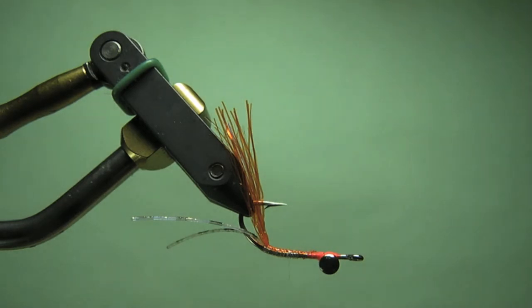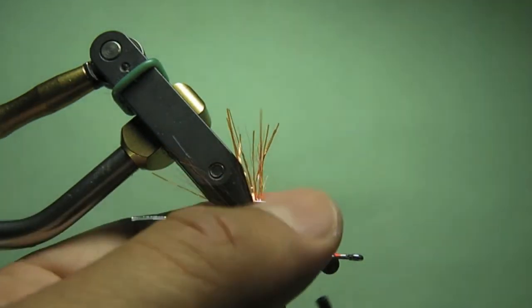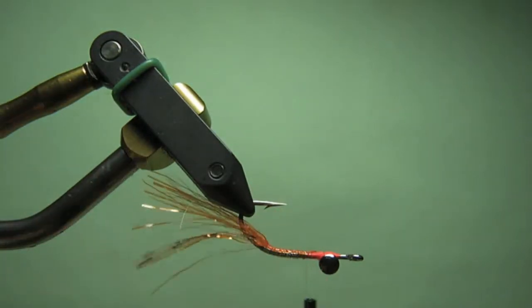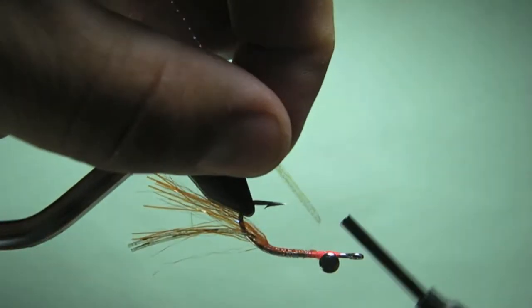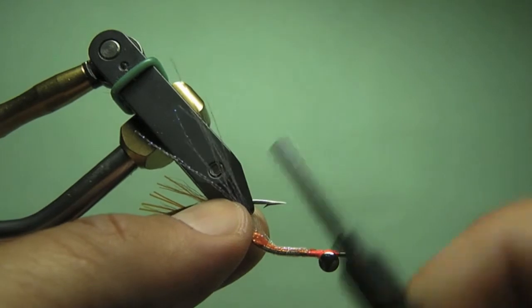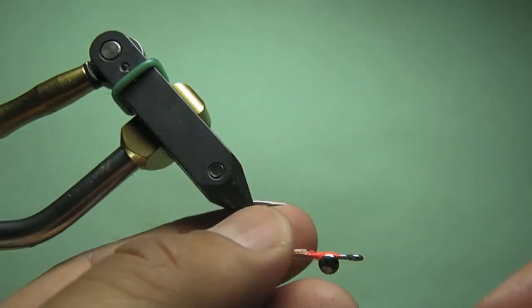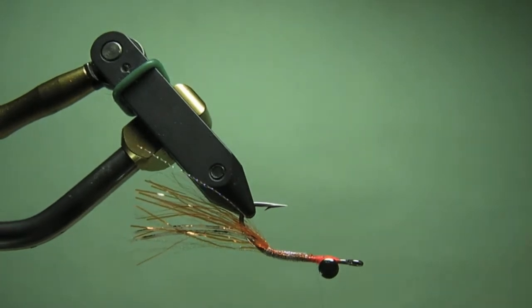So you've got your red/orange flash — I'll clean that up and make it look a little bit better. Then I'm going to go ahead and add in my next little piece, which is some Pearl Crystal Flash. The color here is Pearl UV. I think the UV kind of has that nice cool effect — I do like how it looks early in the morning. It just gives off so much light when the sun reflects off it; it's just really cool. It's a little more subtle than normal flash. That's kind of the tail end of this fly.